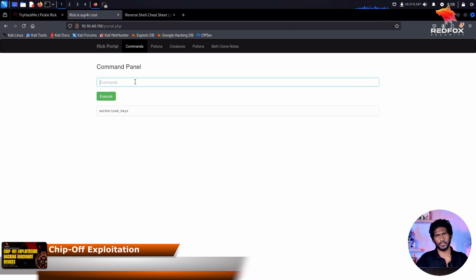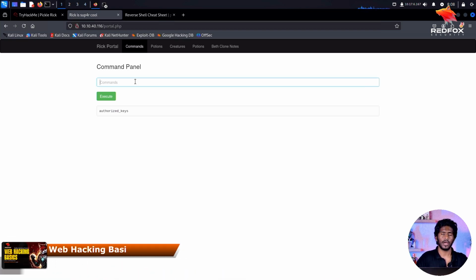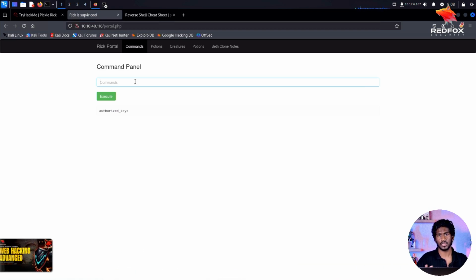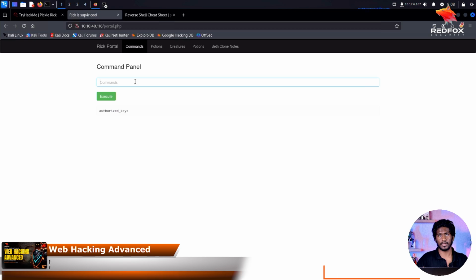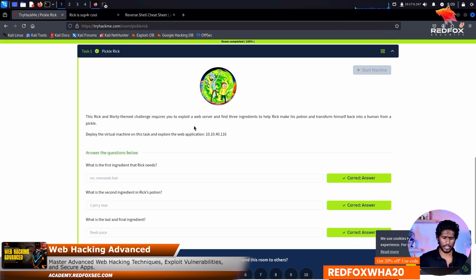So this is how we were able to complete the 3 challenges that we currently had. So the first one was really easy. Initially what we did was we looked through the page source of the web application, and we also received the password in the robots.txt file, and we were able to log into the web shell basically. So we were able to execute commands, and we also tried bypassing by using various Linux commands to get hold of the ingredients. And after everything, we were able to cat out all the 3 ingredients.